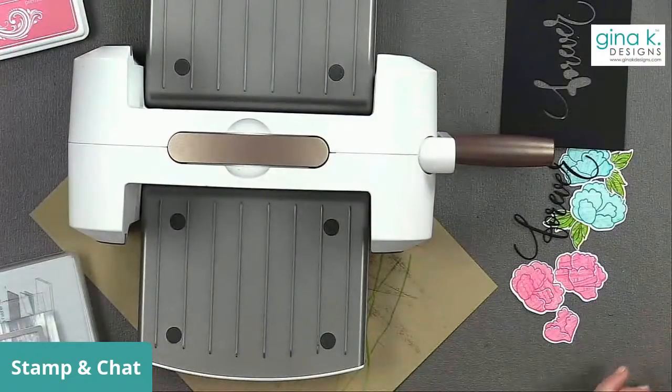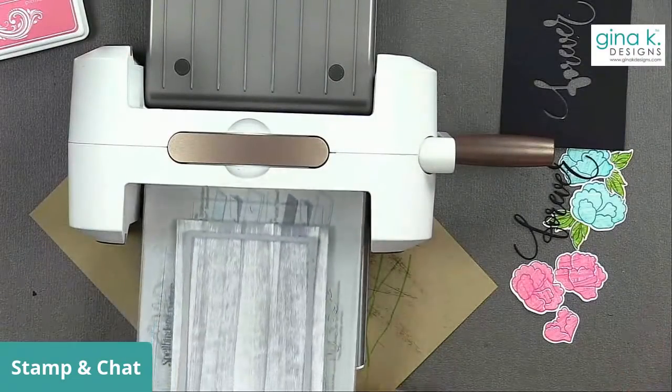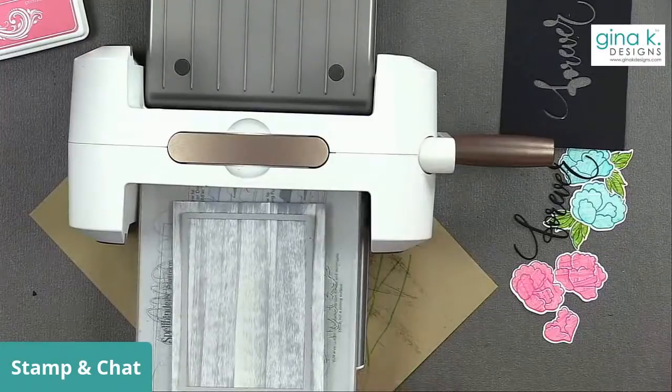I'd love that. So Tom is cutting out the wood grain. He's getting it ready.